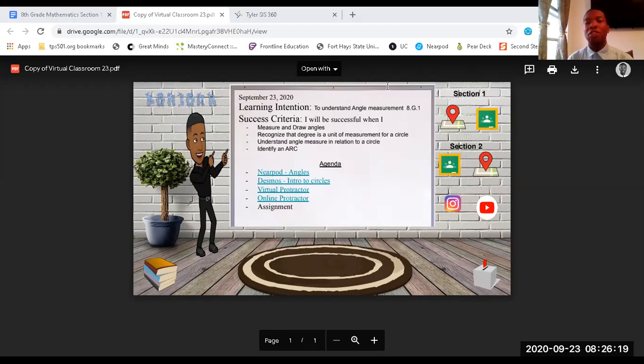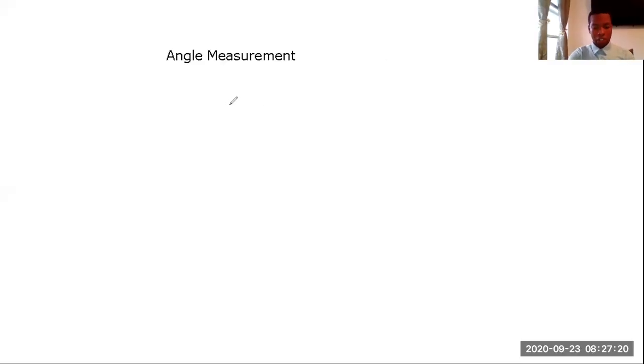We're going to understand that angle measurement in relation to a circle. We're going to see how they combine, and we're going to identify an arc. We'll go through some stuff too where I'm identifying what a ray is. We'll look at obtuse and acute angles, and then after that we're going to check out these different virtual tools that are on here, and we'll go right into that. So to continue, we're going to start with just the whole idea of a circle, all right?